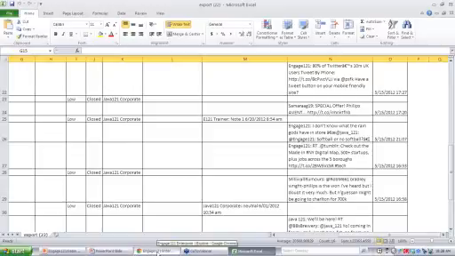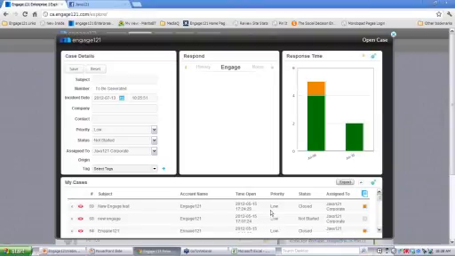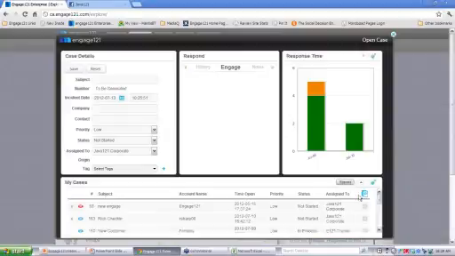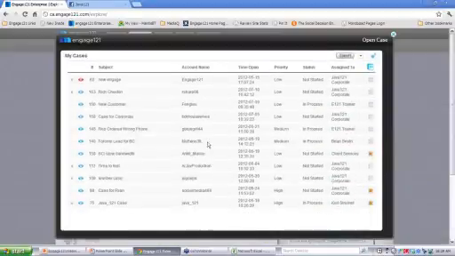So again, that was launched last night. It is available for everyone. So anytime you are in the case view, you will see that export button, and you can, again, filter that just like filtering your case view. So clicking on the gears icon, I can filter my case view, so you can get a pretty good idea of which cases will be exported if you apply your filters here. You can see your case list updated and see which things would be exported in your case export.